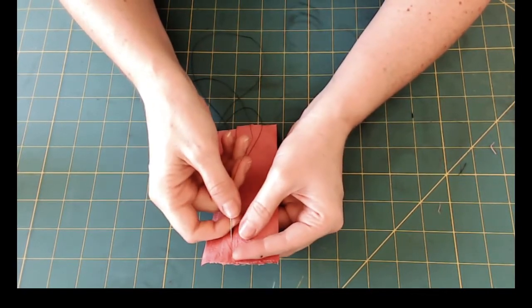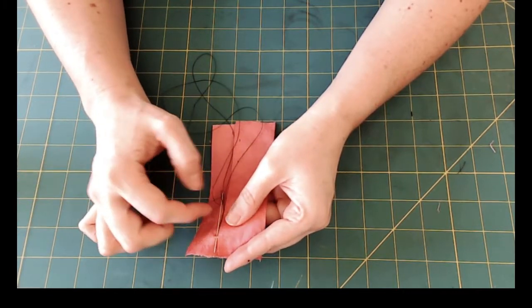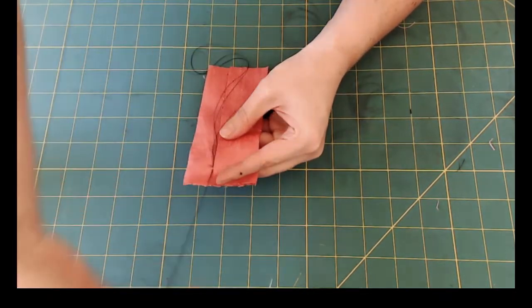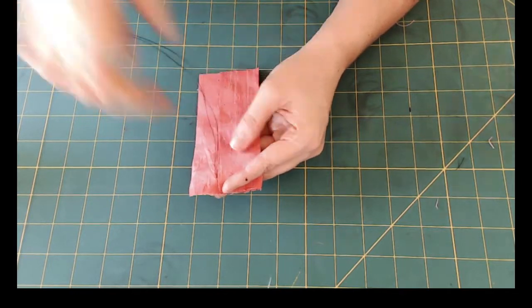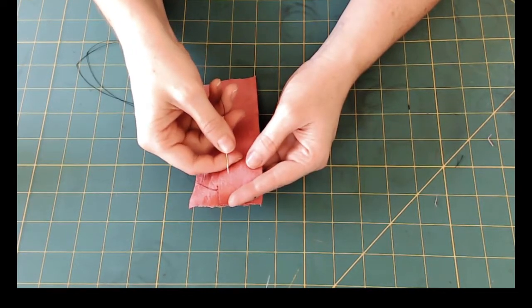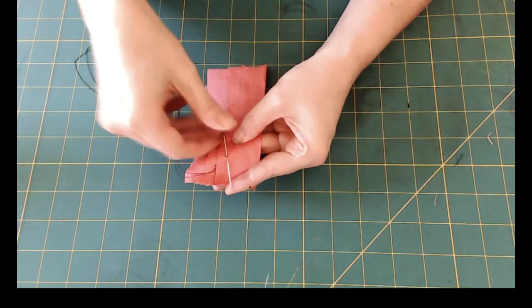So what I'm going to do is take a stitch, but this time with the needle, the stitch is going to go in the opposite direction. So it's going to go away from me. The needle is going the opposite direction that I am sitting. And then we're going to come down over the flap and maybe come down about a ½ inch. And you're going to go into the fabric again with the needle away from you.